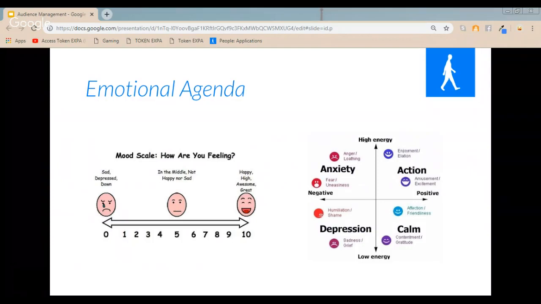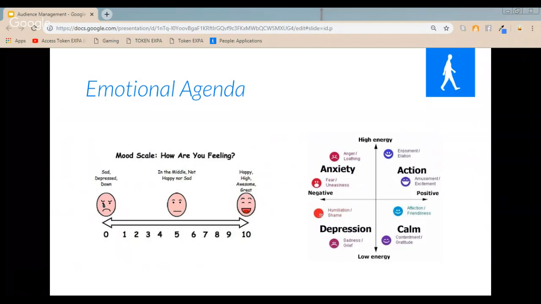The other way is categories that are more divided into action, calm, depressed, anxious, and different kinds of energy. So if they are positive or negative, and if they have a lot of energy or not. You can categorize things in this way. The most important part is that when you are preparing the content and understanding how your session will be, you understand what needs to happen before or after to keep the mood during the day.